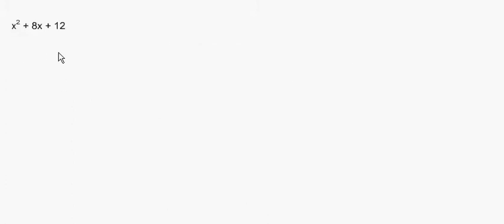When we give a question like this, and we want them to factor the trinomial, it's very tempting for teachers, myself included, to just go ahead and tell them what two numbers multiply to give me 12 and add up to give me 8. The problem is they sometimes forget that rule, they get confused with it, especially if there's positives and negatives, and so I think it's really important for us to give students an opportunity to create that rule themselves so they can really own it and understand it.